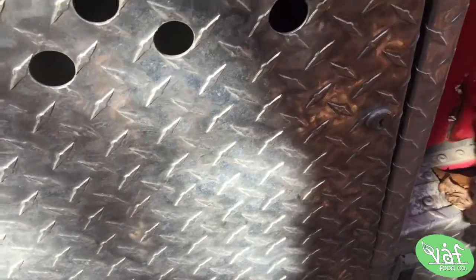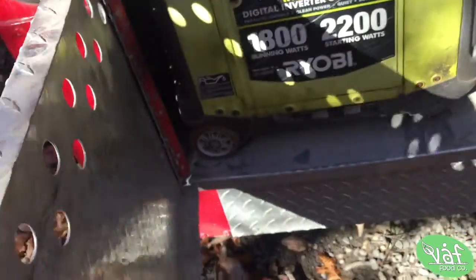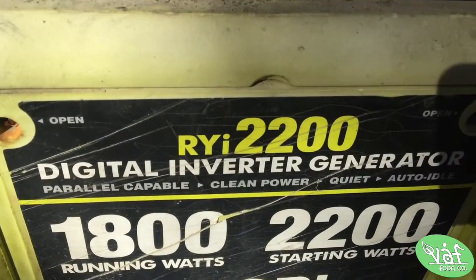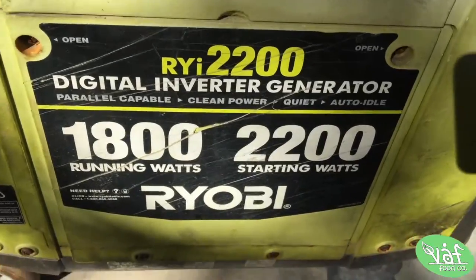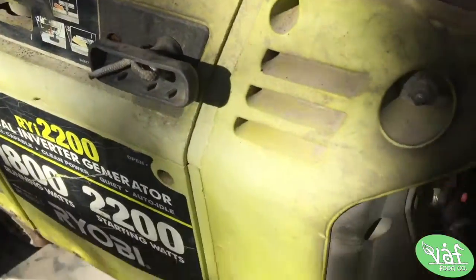So today, I'm going to be taking a look at this generator that I have here. It's a, let's see, a RYOBI 2200, 1800 watt. Dang, what is this? Yo, it's free though. It came with my truck, so we're gonna take a look at it.